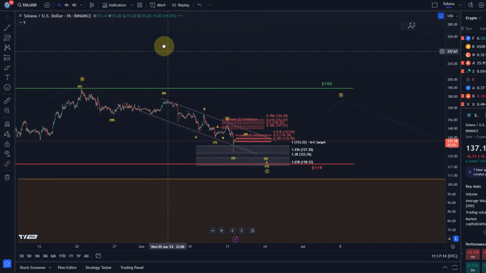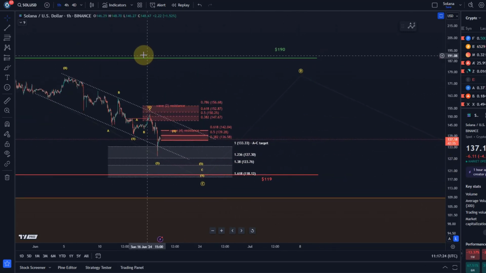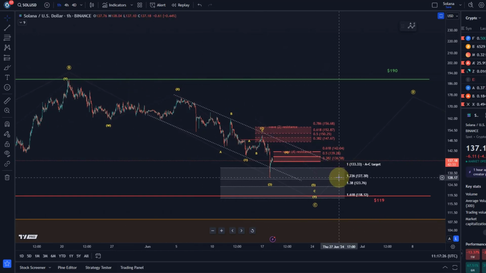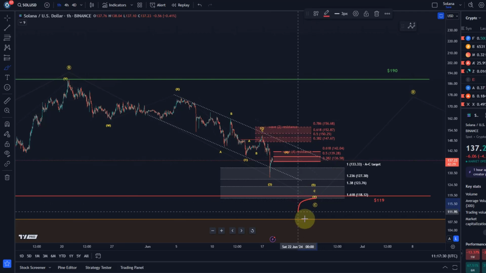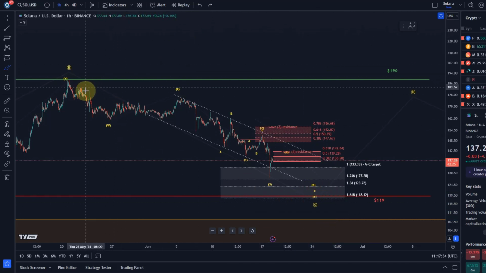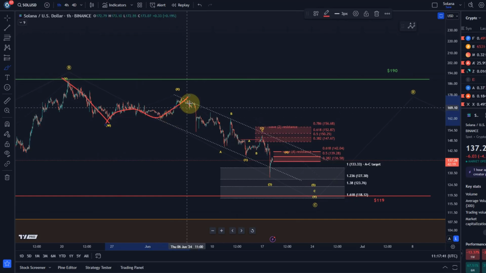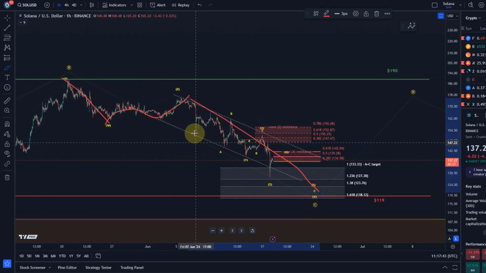But from an Elliott wave point of view, from a structural point of view, the move down looks corrective. We expected further downside. It happened. We expected a reaction to the $133 level. That happened. But now, if I pick the structure apart here, the microstructure of this move down, which is the C wave of the triangle presumably, we're dealing with a WXY structure. So we have the wave W to the downside, an X wave rally, and then the Y wave to the downside to follow.